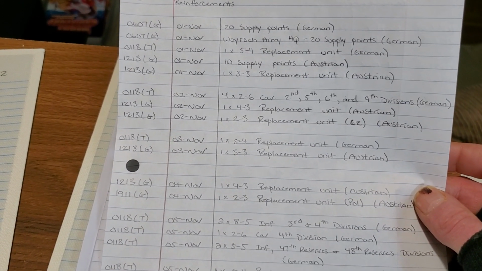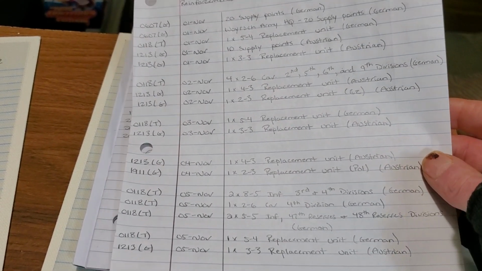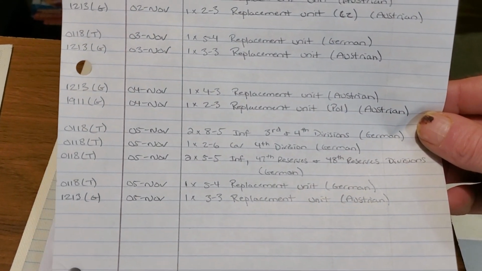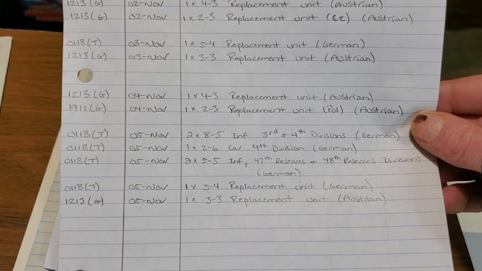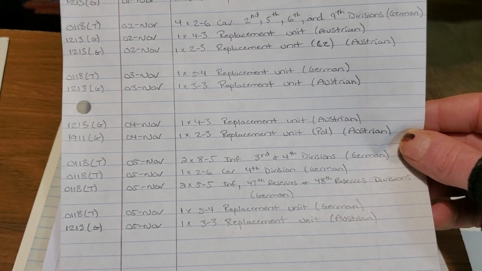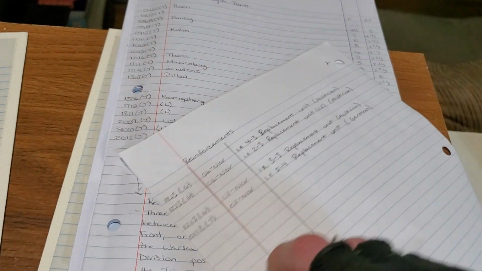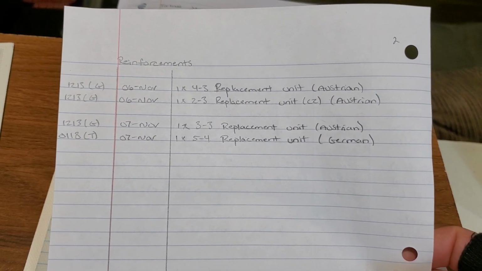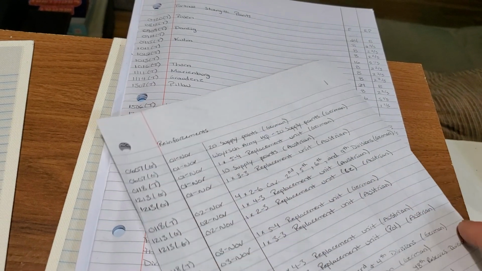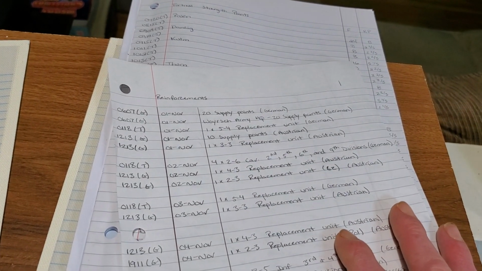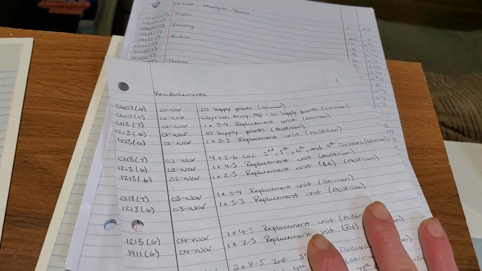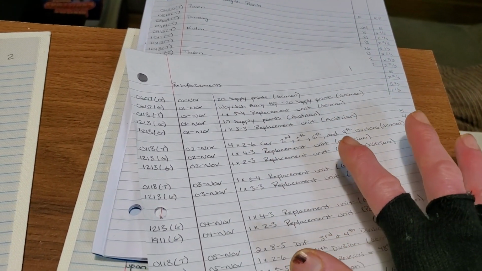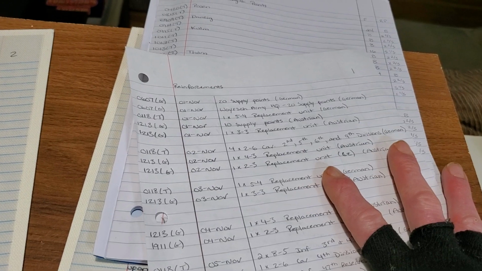Then you can see it's not too bad, and I still get some more. There it is, another cavalry division on the 5th of November. Not a ton of supply points, but I've got to factor that in. That's a total of 50 supply points. Unfortunately, 10 need to go from the Germans, so that's only 30.